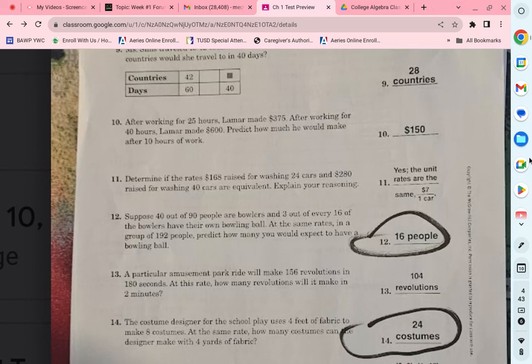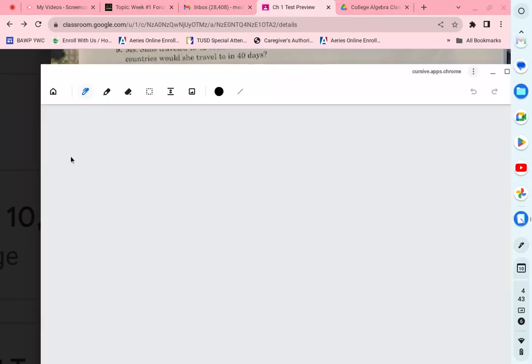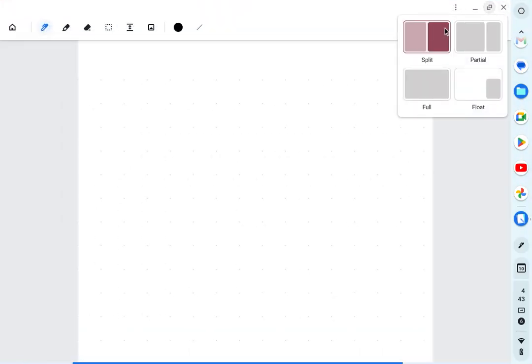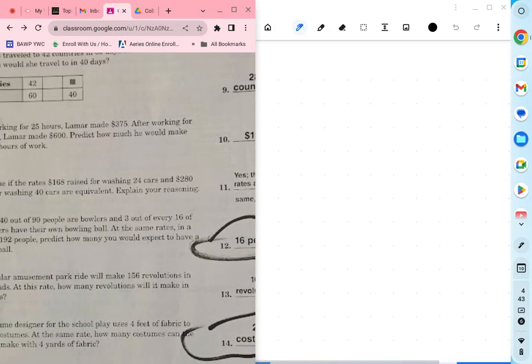And I might just split this screen for a minute. Let me see if I can do that. I'm going to create my notepad. And then, whoa, wowzers. All right, how about I put this one on that side and I put this one on this side. All right, and then let me bring back my problem so we can work on half the page.